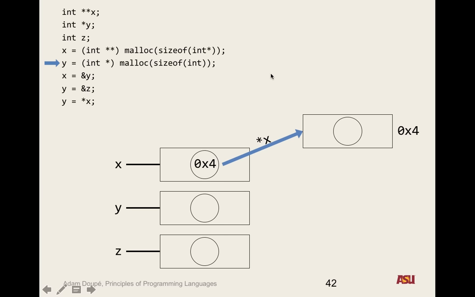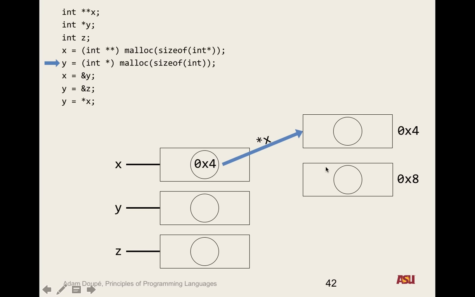Okay, when we do y, malloc is going to be called. What's going to happen? Create another box and circle. Yeah, we're going to create another box and circle. It's going to create some location for us, and we'll give it some address. We'll call it 8, whatever. So what do we copy into the location associated with y? The address of the box and circle that we just created. Exactly.